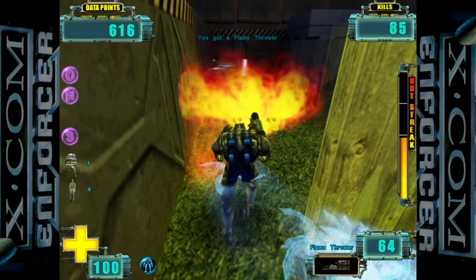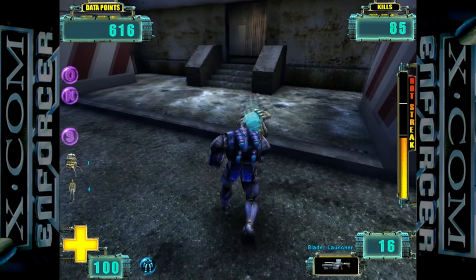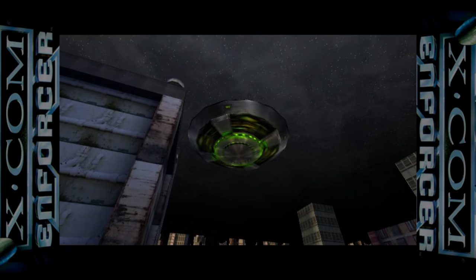Yep. Okay, got that. Follow my direction, Enforcer. Oh. Get it while it's hot. Get it while it's hot. Okay, so go protect the humans. The door's deactivating.